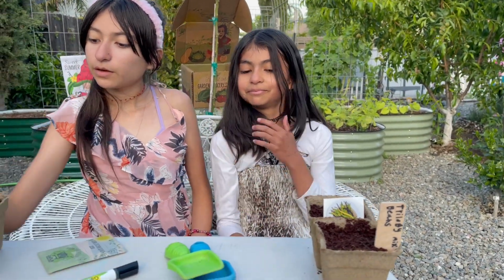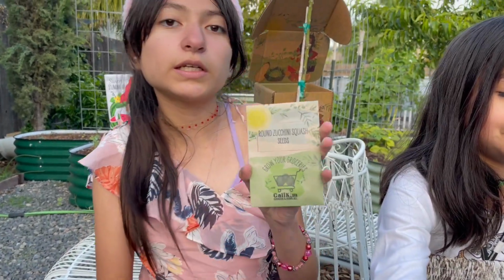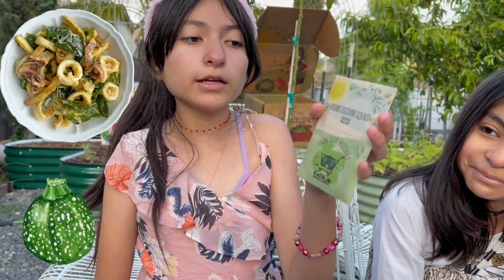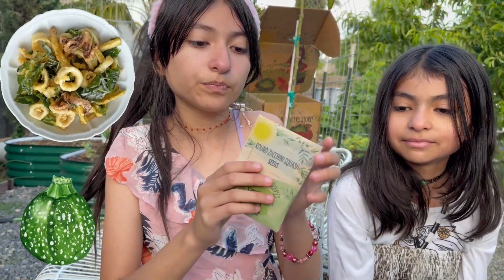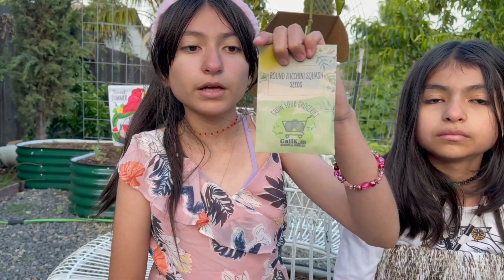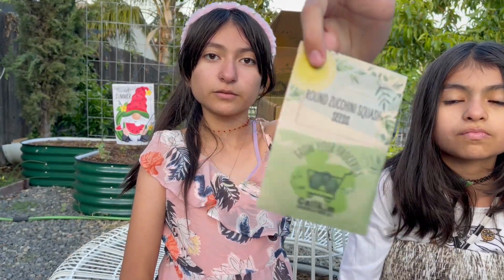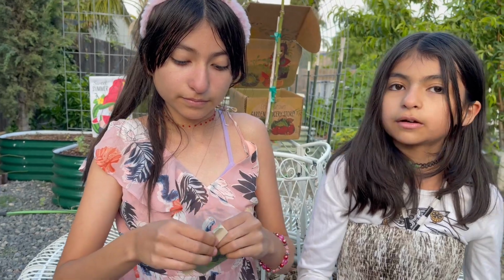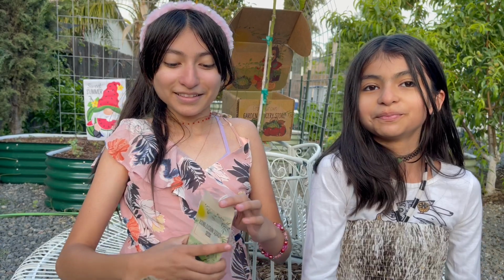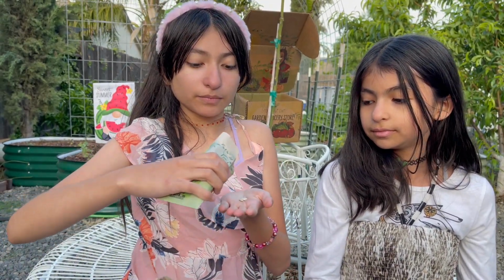Okay, guys, so the next thing that I'm going to be planting is the brown zucchini squash. And, guys, there's a bunch of recipes for these, and it looks so good. They're high in antioxidants, and they help the body to get rid of inflammation, and they help the digestive system. And it even supports heart health and vision. Yes, we love adding zucchini. We like sautéing a lot of zucchini, guys.